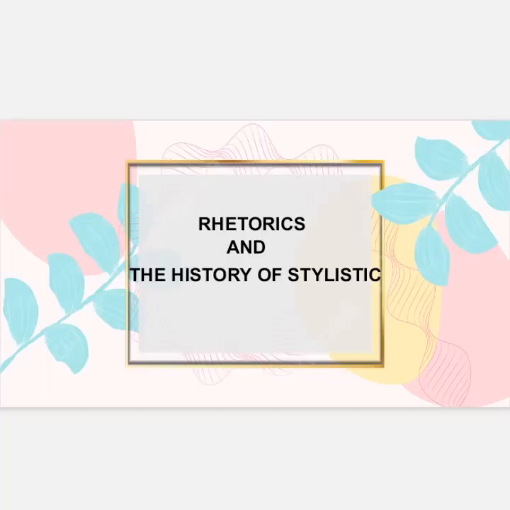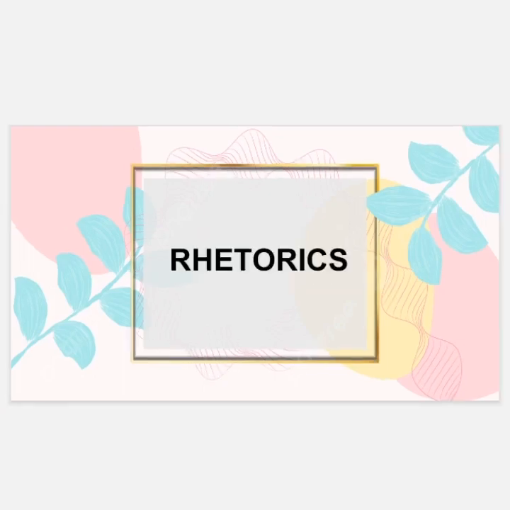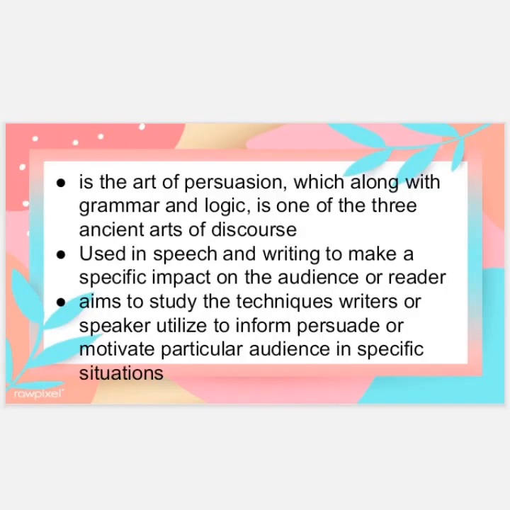I'm Raihana Mocsir. I'm going to discuss rhetoric and the history of stylistics. Rhetoric is the art of persuasion which, along with grammar and logic, is one of the three ancient arts of discourse used in speech and writing to make a specific impact on the audience or reader. It is the study of the techniques writers or speakers utilize to inform, persuade, or motivate a particular audience in specific situations.